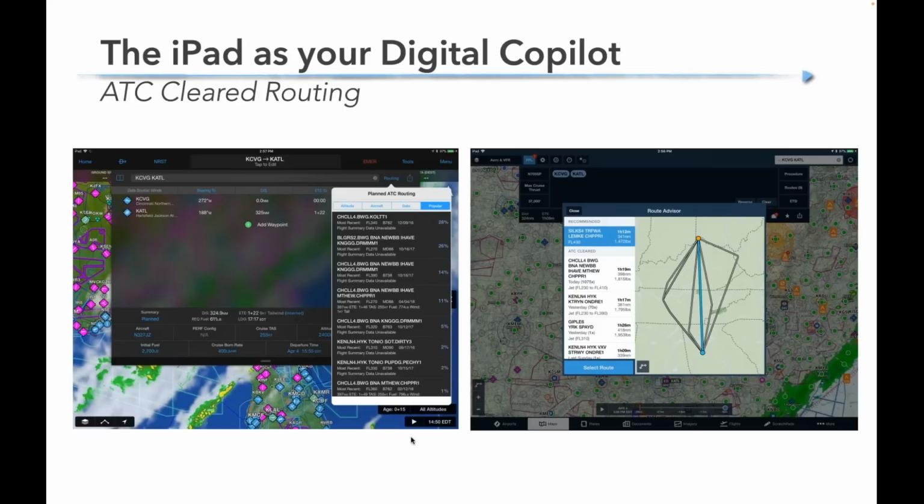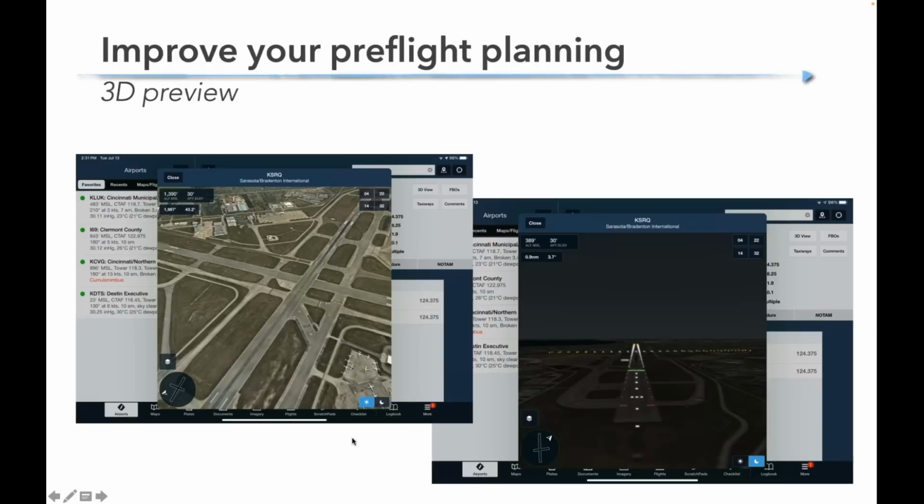Every single time that I've filed one of these routes that was recently cleared by ATC, call it clearance delivery, you're going to hear cleared as filed. Very simple. You've already got your flight plan entered in your app, likely already have it entered into your GPS navigator in the cockpit, and you're on your way. So it really eliminates that confusion of calling clearance delivery with a full route clearance and then having to overthink it ahead of time.